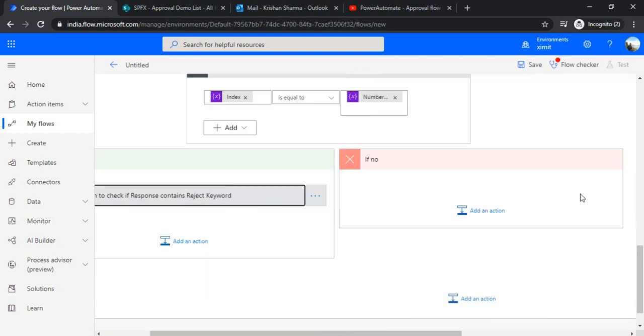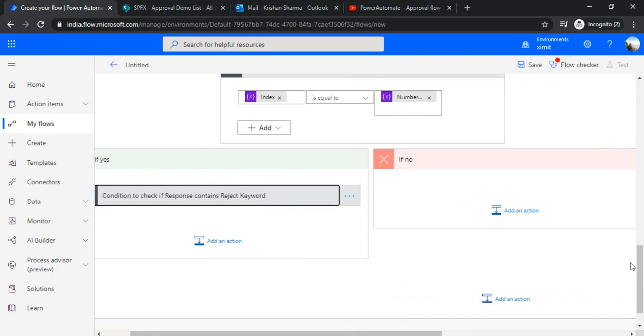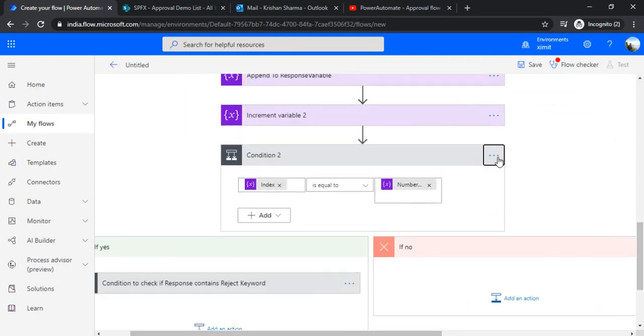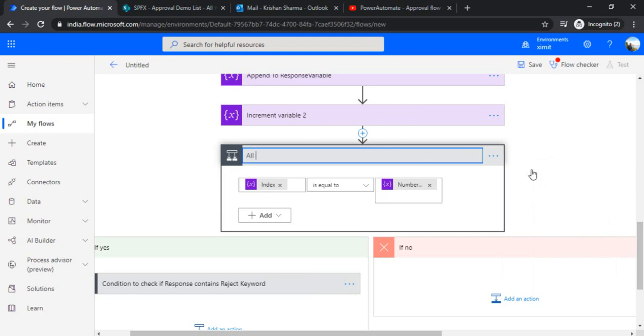And the earlier condition we used to check whether all approvers have taken action. So that means our approver has taken action.